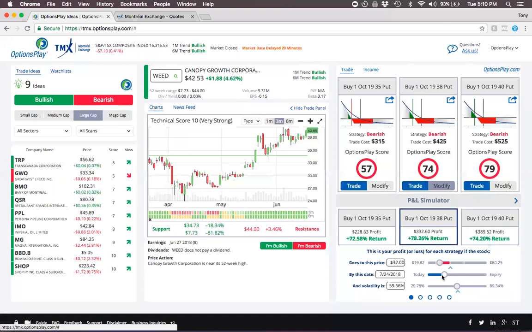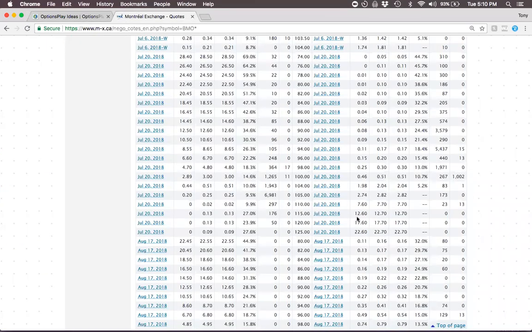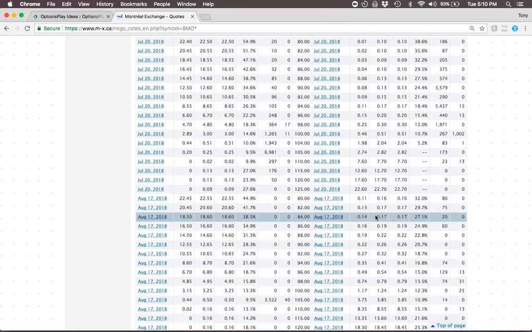So this allows you to quickly define what your views are and see how the different risk profiles are for each one of these 3 stocks, and tells you which one gives you the best return. That's really why we built this tool, because when we were trading off of these types of screens, a lot of times we were just guesstimating.